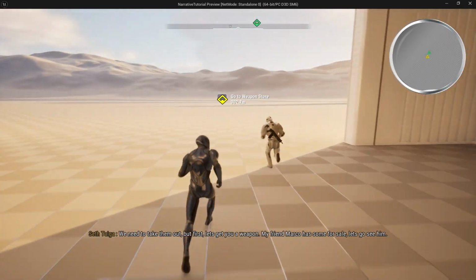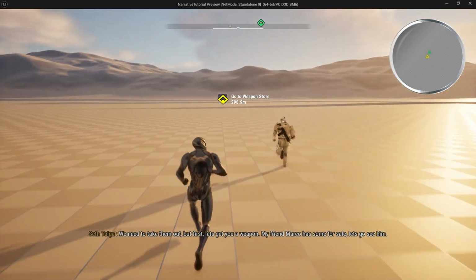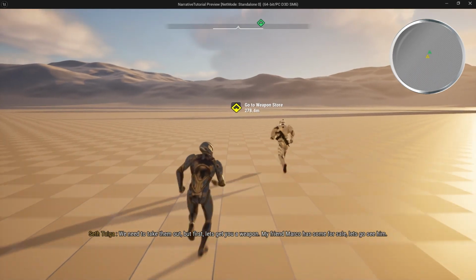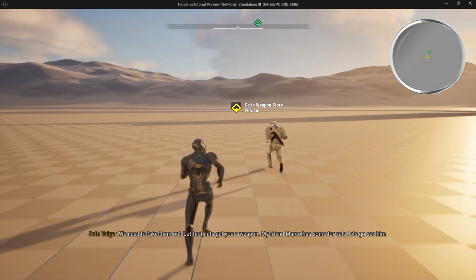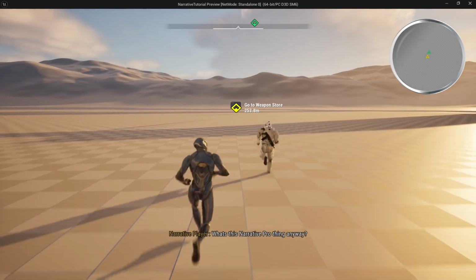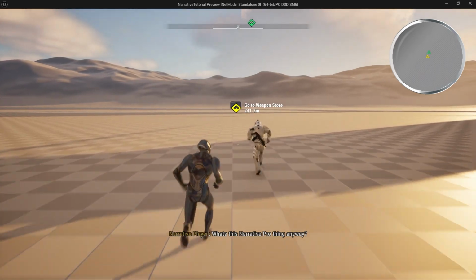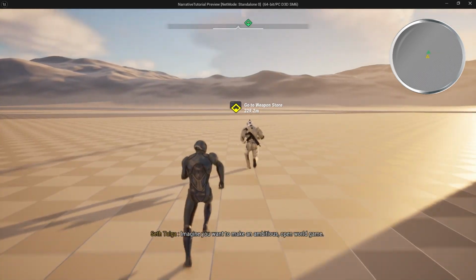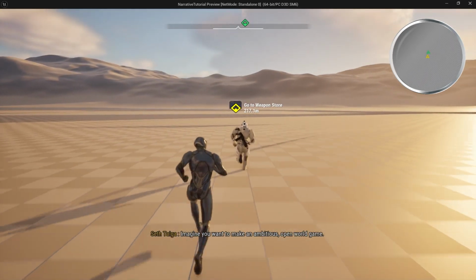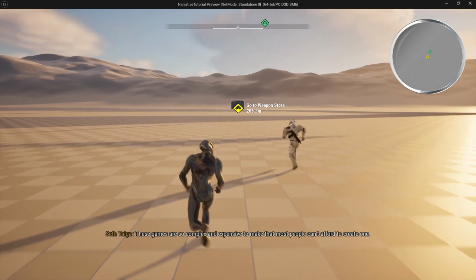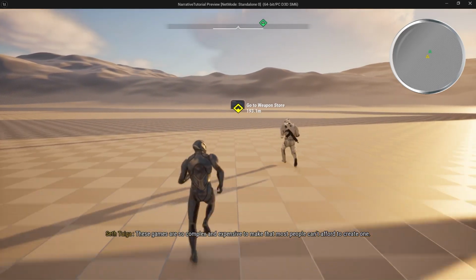So this level is more or less just an example of how to set up a quest, how to set up dialogue, and because it's right here in the project, you can actually open this quest up. You can see how the quest's made, you can see how the NPCs are made, you can see how all this is set up, and you can even copy paste some of this stuff and use it for your own game.